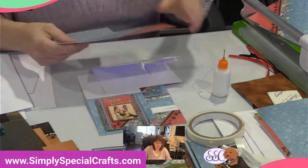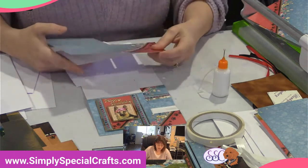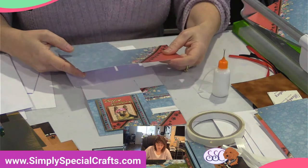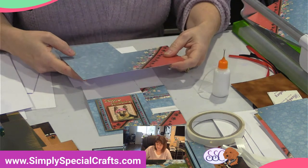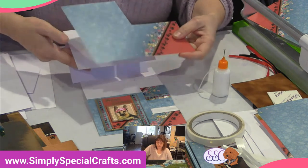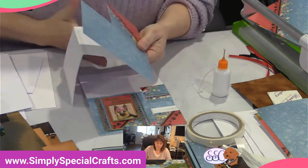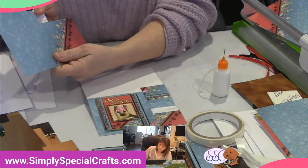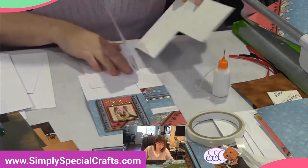Okay, so remember, I'm going to put this in. I need this part and this part, so I want it to line up. You can put it at the very tip top right here. I don't know if you can see that. So when I line it up, I want my lines to line up here to here at the top. And then it will come out just about right so you see a peek of floral.